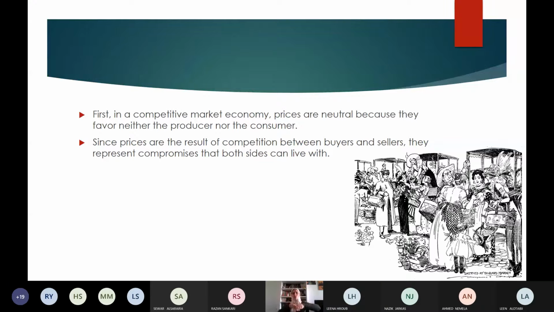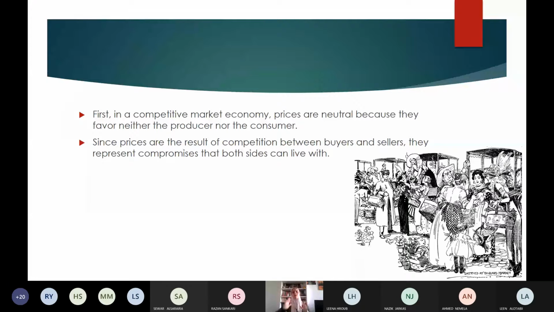So the prices are neutral. You cannot make it too high. If you increase the price of rice, we will go and pick another one. So you cannot raise it. And price is a result of a competition between buyers and sellers. They represent compromises that both sides can live with. What does it mean? As a consumer, you will go and buy sugar. You have 10 riyals, you buy sugar with 10 riyals. He cannot increase it. If he increases it, it is nothing good to you, so you will not buy it, and he will lose. That's why it's a competition. If you raise the price, I will not make you win because I will not buy. It goes and comes, and it is not stable.